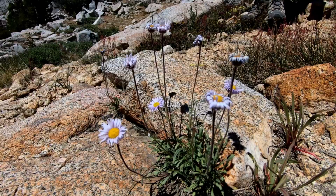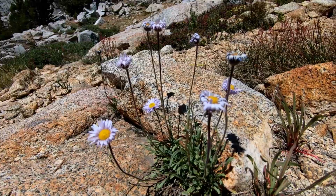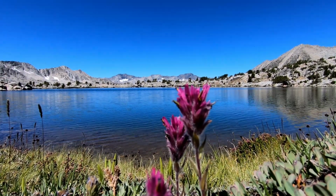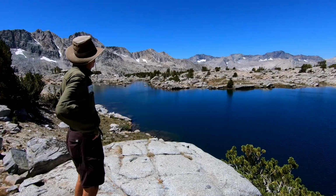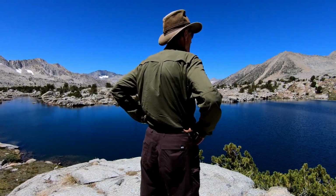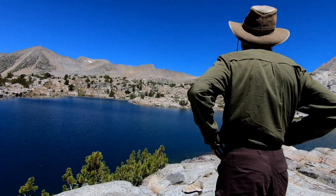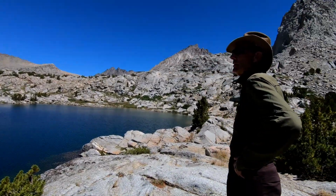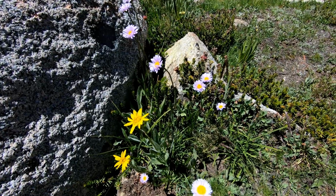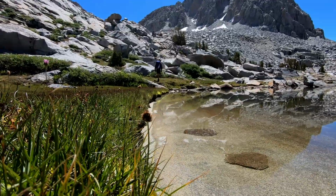So the Dusy Basin, the lakes there are about at 11,300 feet. So we hiked around the basin before we dropped down later that afternoon to go to LeConte Canyon overlook. Actually, we had wanted to take a shortcut. Looks like it was doable on the topo map, but we couldn't find our way down the steep slopes, so we had to backtrack all the way up to our camp before heading down to LeConte.